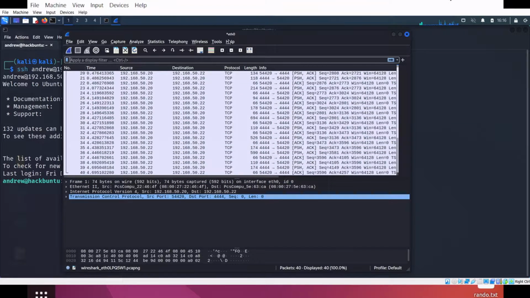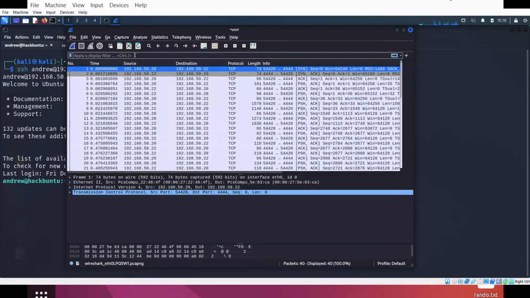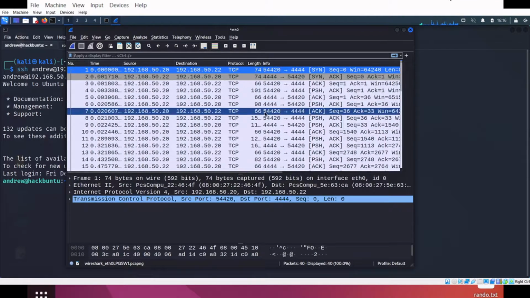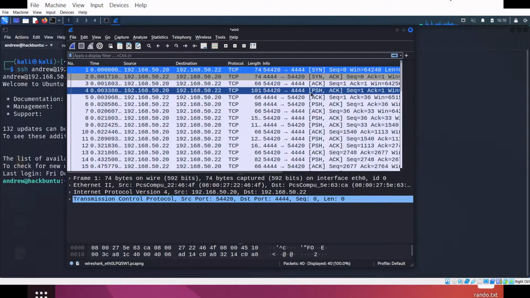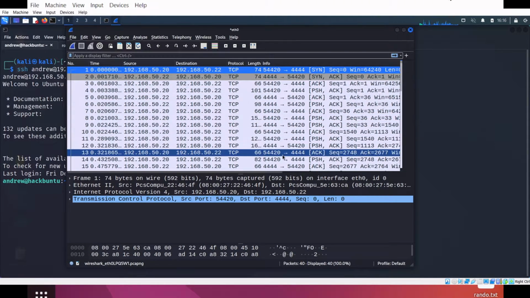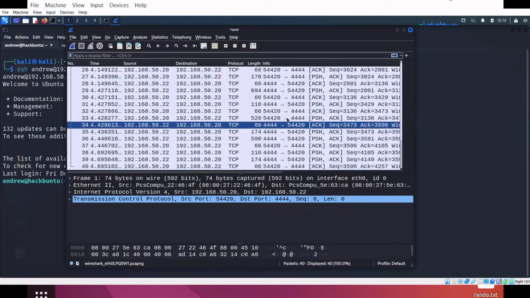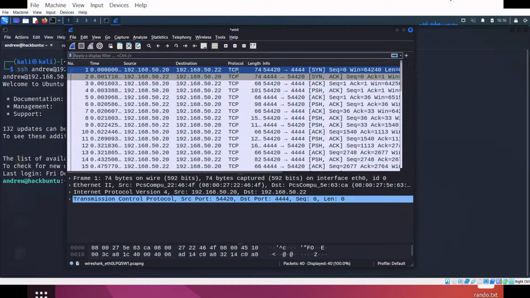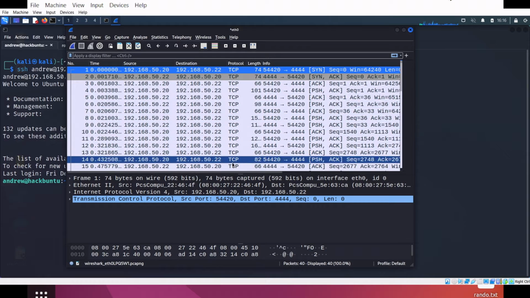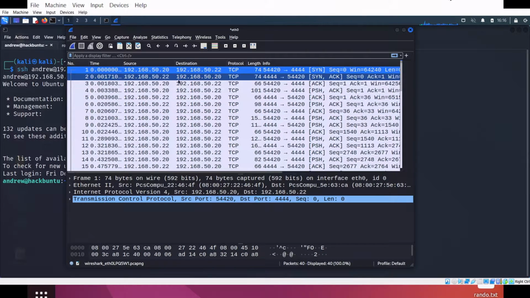Okay, and right away we can actually see the interesting piece to this setup. We have the normal connection, SYN, SYN-ACK, ACK, and then we've got data transferring between, so that's when I was logging in to the server, and then I killed it. But what's different about this is that we don't see the protocol name of SSH. Let's compare this capture to a capture where we can actually see SSH being shown.